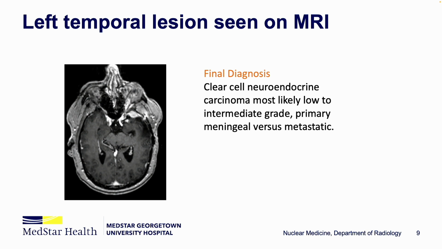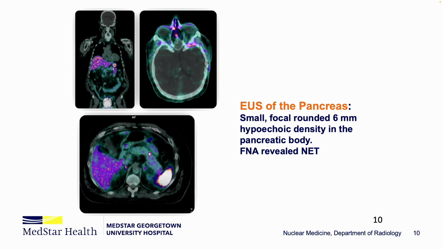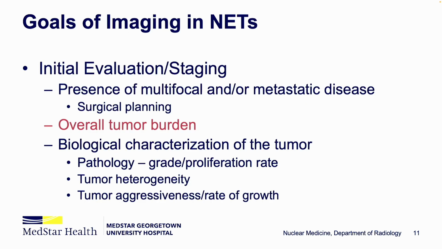And this is one example of how PET can be helpful, because again, we did a PET, and you can see this bright area, which is the lesion that we just saw in the brain and the meninges. And then the PET shows a little dot here in the pancreas. And so then we did an endoscopic ultrasound biopsy, and that was found to be a primary neuroendocrine tumor. So finding the tumor is very, very important, and that was a very small tumor. So PET helped us find the original tumor.